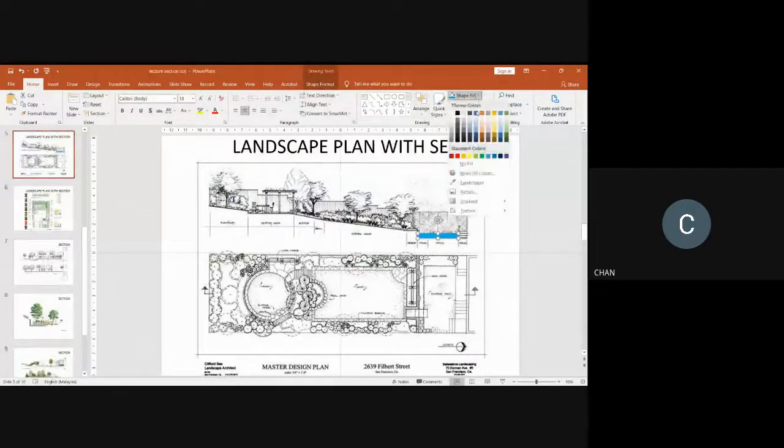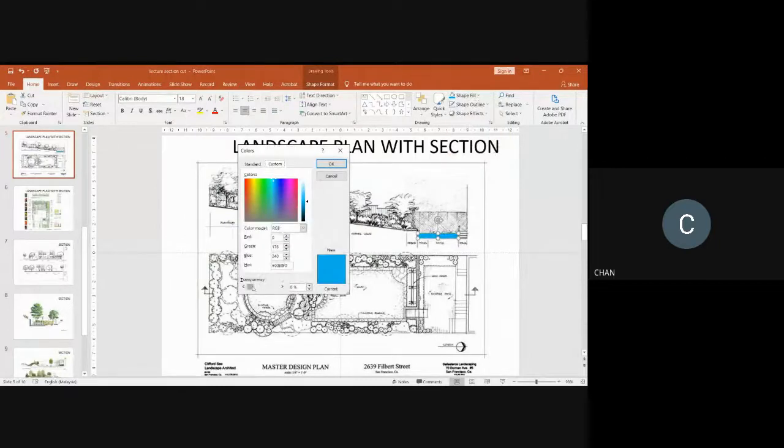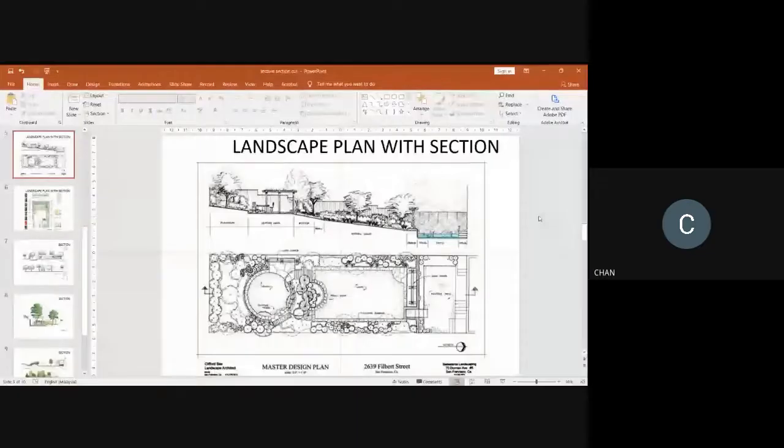I refer to this master plan, and let's say I have a river or stream at the top right end until the left end, so it's a continuous element along the plan. So how do I draw it on my section plan? Is it all along from the top to the end?